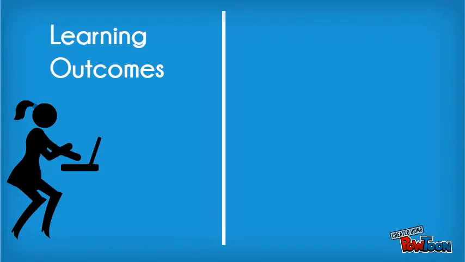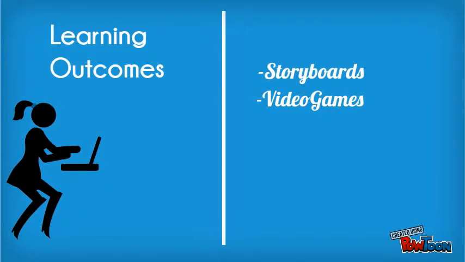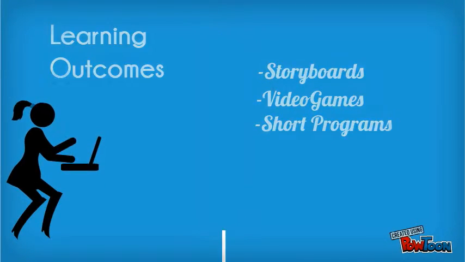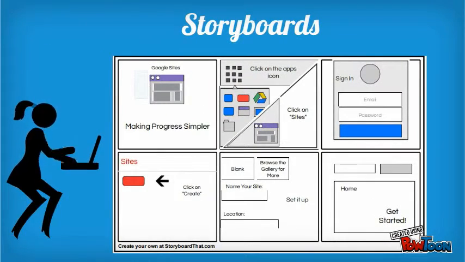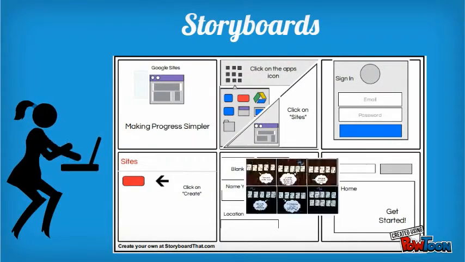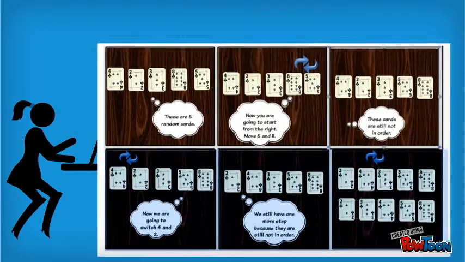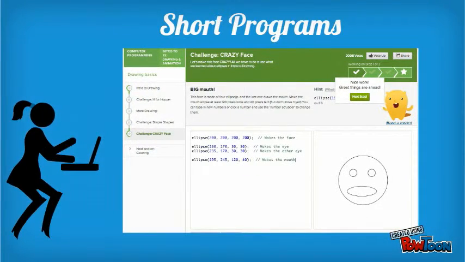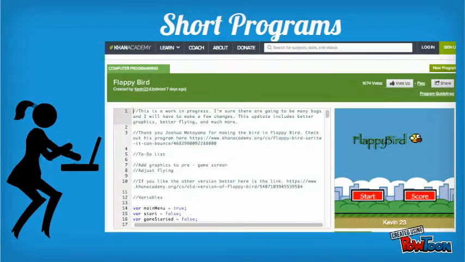Students use StoryboardThat.com to create 6-panel storyboards to show their mastery over a particular milestone. Some of the other outcomes were short programs like Big Mouth that allowed students to make connections to mathematics by manipulating the equation of an ellipse, and a JavaScript version of Flappy Bird, which allowed students to create their own version of the app that has been pulled down recently.